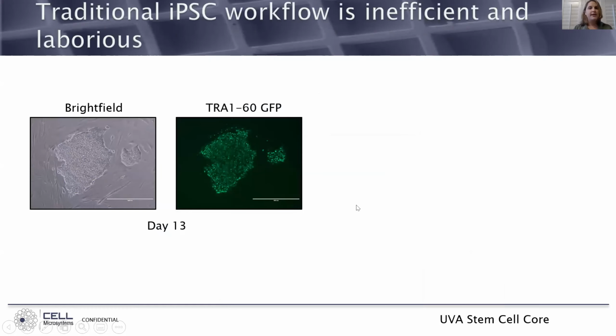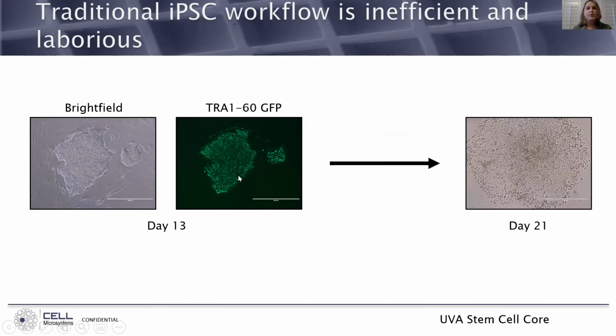So to show you what this looks like in the traditional workflow, after 13 days, we did see the formation of iPSC reprogrammed colonies in the 6-well plates. You can see them here in bright field. And we did live TRA-1-60 GFP staining to indicate the presence of reprogramming, which you can see here. The clones were manually picked and transferred to new collection plates, but as you can see by day 21, they don't look particularly happy, and this is pretty traditional for iPSCs. The efficiency is less than 1%, it's very manual, and it typically requires an experienced user to monitor colony formation and transfer. So again, not a particularly robust or gratifying workflow.